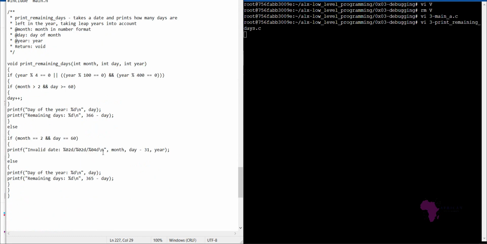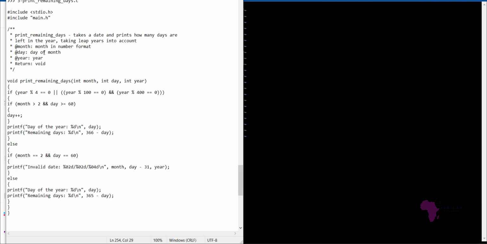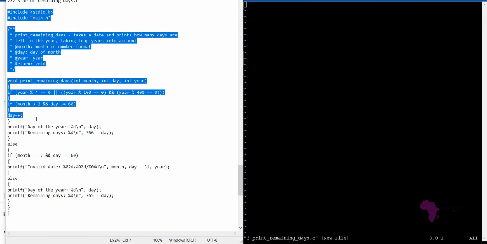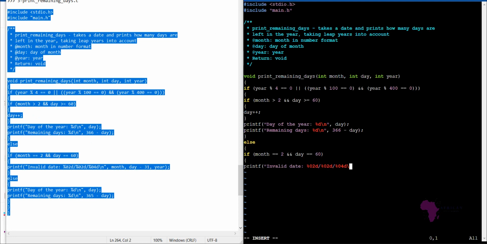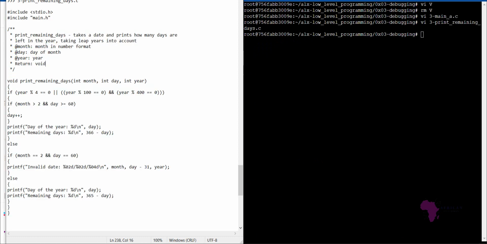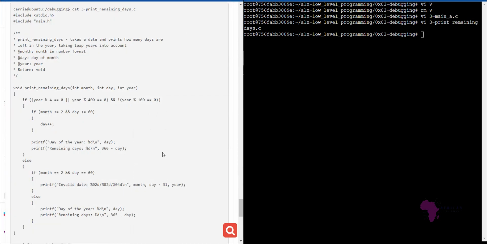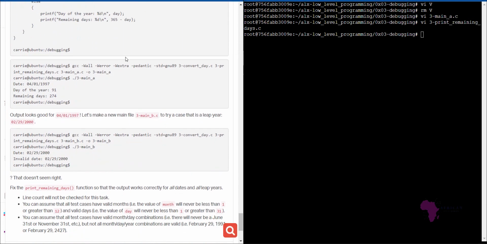As it is opening, we can copy this. You can copy the rest of this. Yes, there it is. And paste it there and save it. And now the next thing we need to do is go and check if there are any more instructions that they need us to do.